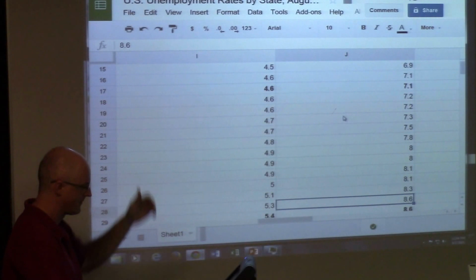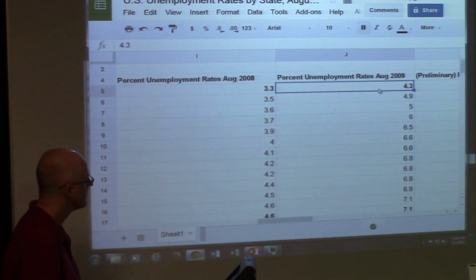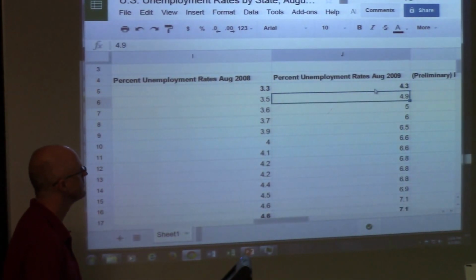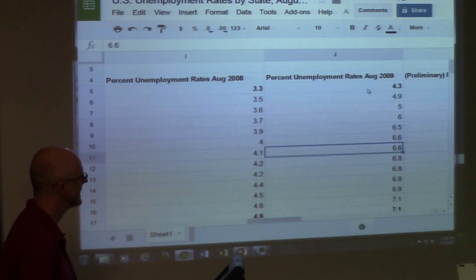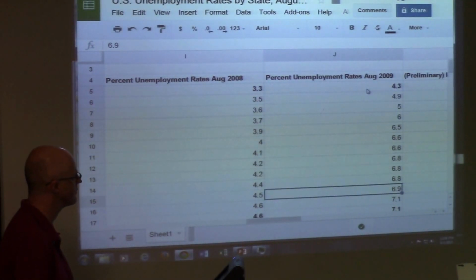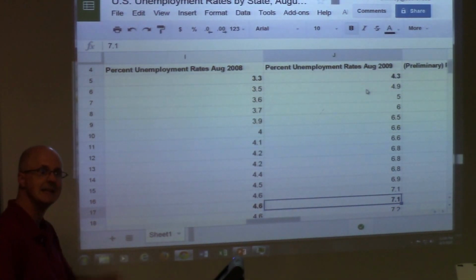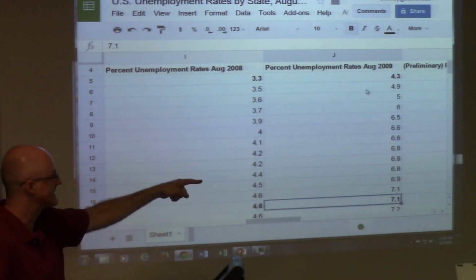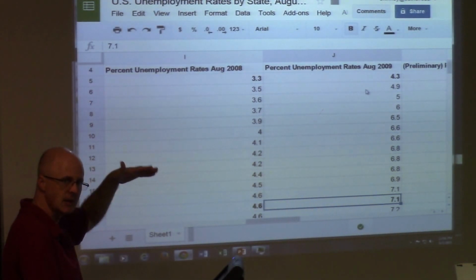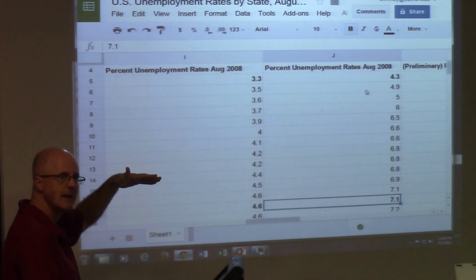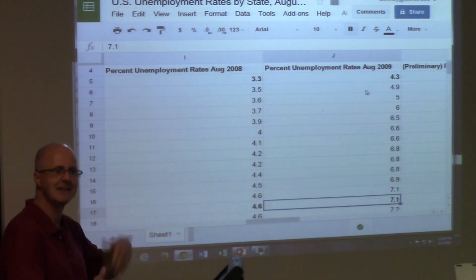Where is it? 1, don't forget to count the first one. 2, 3, 4, 5, 6, 7, 8, 9, 10, 11, 12, 13, I bold-faced it. 7.1 is the median of the lower half of the numbers, lower meaning lower in value. It's the first quartile of the entire data set.